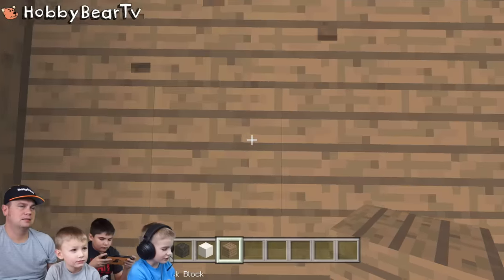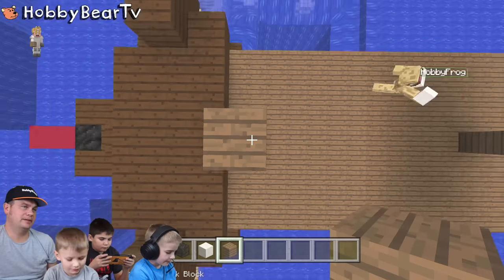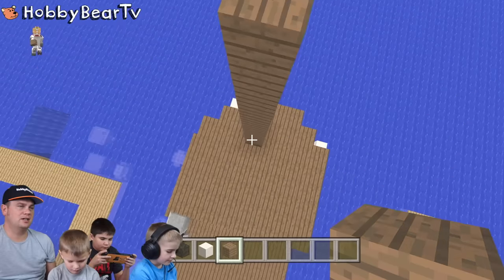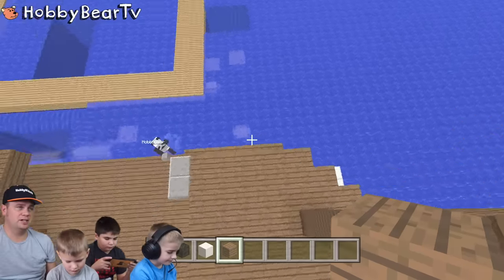Would you want to stick on your head like that? Honestly, I wouldn't. But I mean, I love the bear head. The bear head turned out really good, you guys. You did a good job. Frog, you're doing a great job on the sails. Thank you. Pig, good job on the cannons.